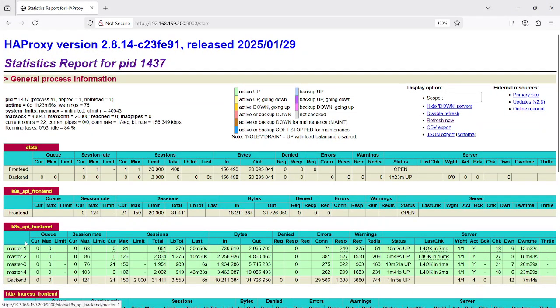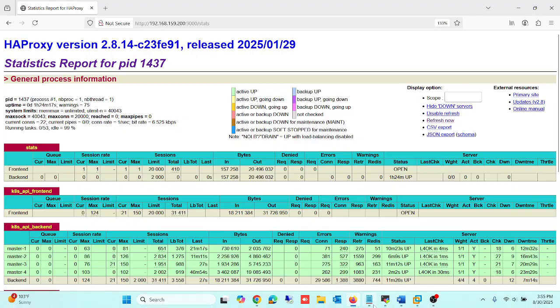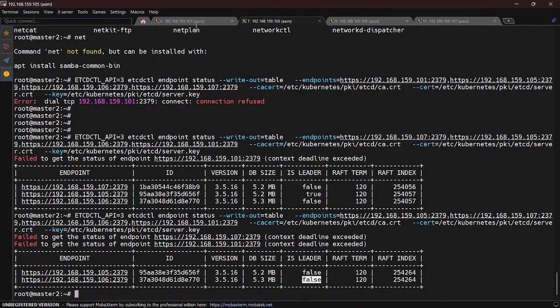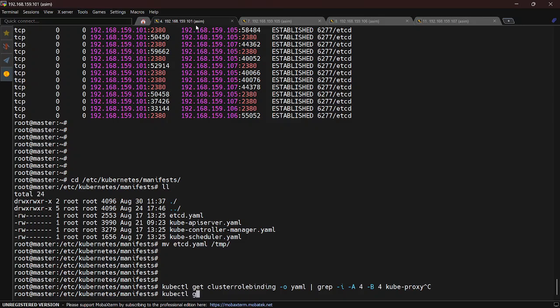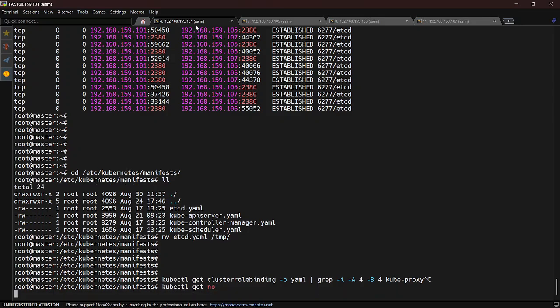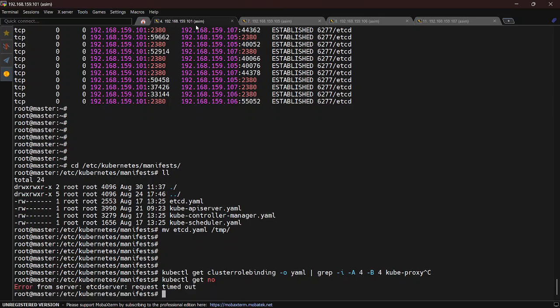So since all the API servers are happy and they are trying to communicate with the leader, but after some time we will notice here the etcd will be down. It will take some time because it's not a node level failure, but if we try to query, just quickly, if I run kubectl get nodes, it will not respond, because we are talking with the API and the API is asking the information about the nodes from etcd, and etcd is not responding.